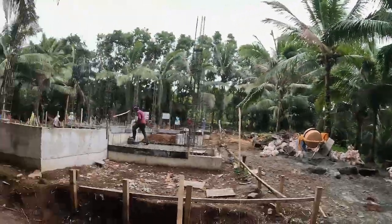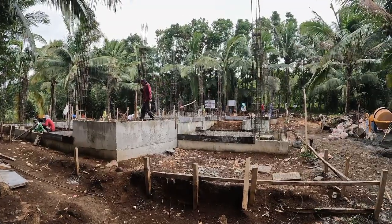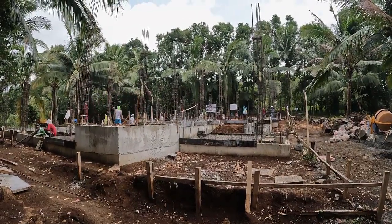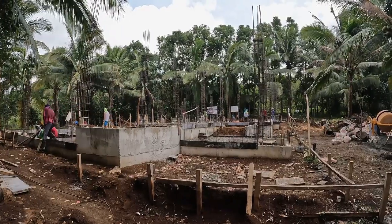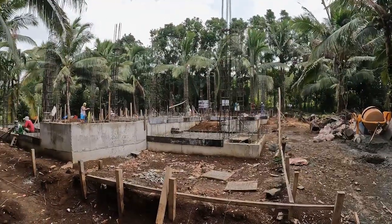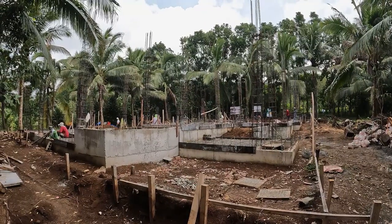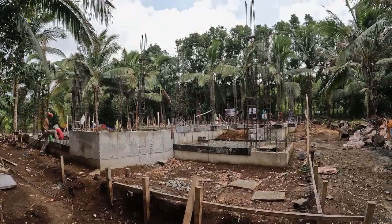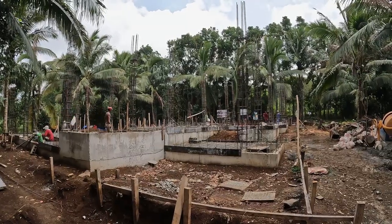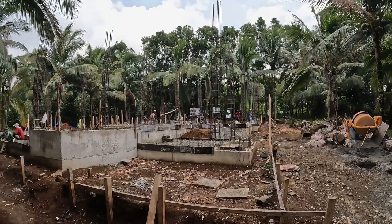So things have been moving along, and behind me you can see the columns going up, and they're busy getting ready for the Metalite people. The last I heard is that Metalite is coming either next week or the week after, probably the week after, because they don't want to show up until the slabs are poured. But once the slabs are poured and it's all ready, they're going to come. I think they're bringing more than a few engineers with them to make sure everything goes right.